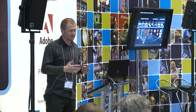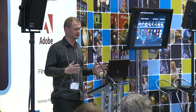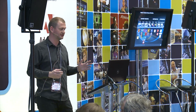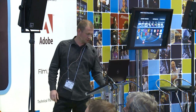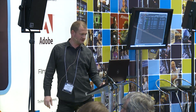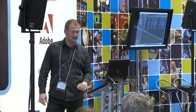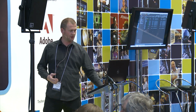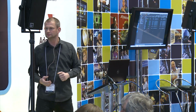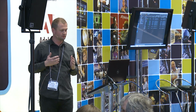So really the core of what we're focusing on today, though, is in the middle of this picture. We have a solution for all parts of the workflow. So at the left-hand side of the picture, you see Illustrator, Photoshop, and Story. Now, Story is our collaborative online script editing tool. And so we didn't get into that market because we wanted to take on Microsoft or Final Draft or Movie Magic. But this is a tool that creates raw metadata.